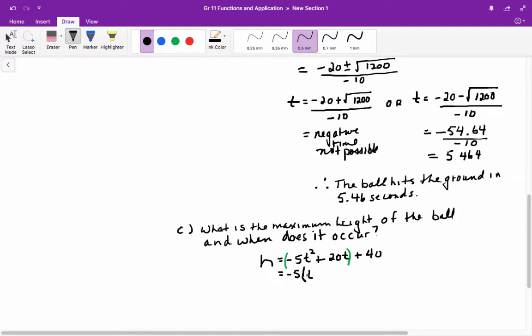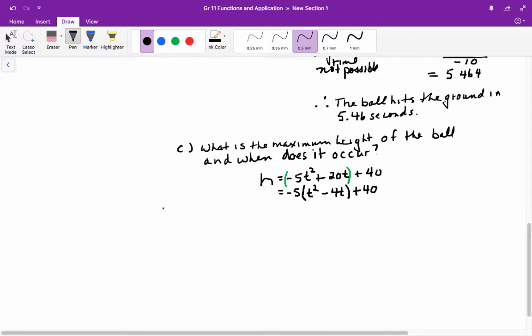That's going to leave us with t squared. And we got to divide basically this by negative 5, and 20 divided by negative 5 is negative 4t plus 40. We want to put it in vertex form, so we need to create a perfect square trinomial here. So we need to take half of the negative 4, which is negative 2. So we'll do this off to the side. So there's negative 2. And we want to square it, which gives us 4. So we're going to take this 4, and we're going to add and subtract it inside the bracket.